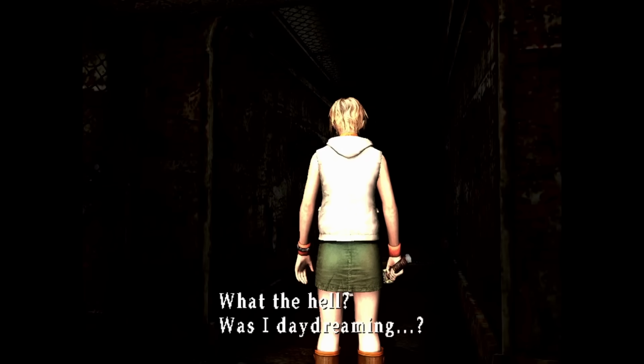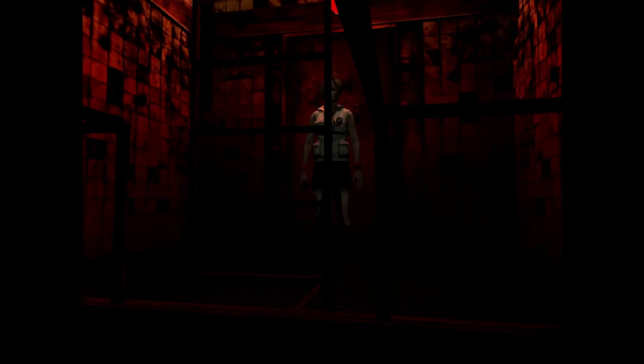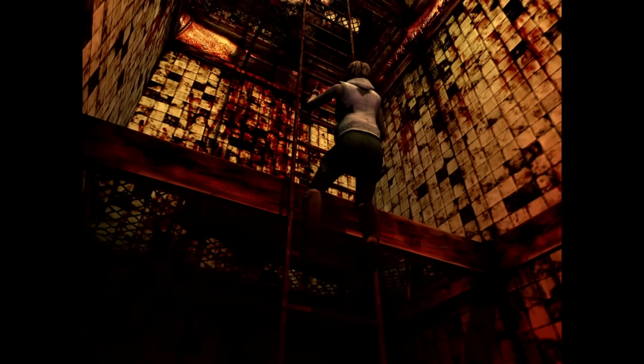That was Lisa Garland, a nurse who tended to Alessa after she was badly burned. After that cutscene, we find ourselves in a very red room containing a ladder and the sounds of a heartbeat pumping. As we make our way up, we see Valtiel yet again.